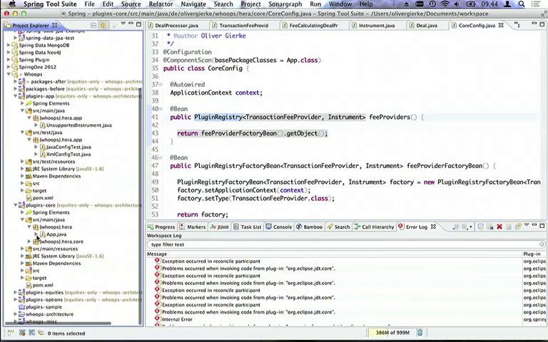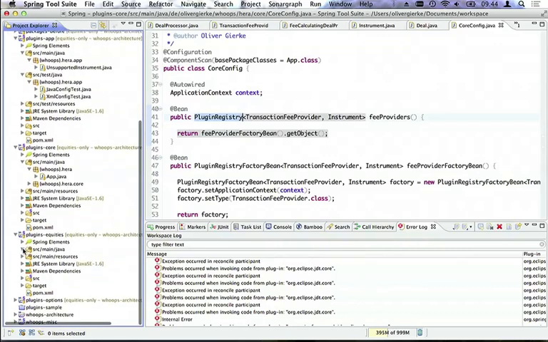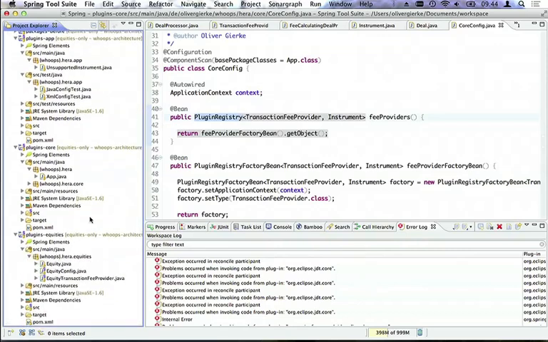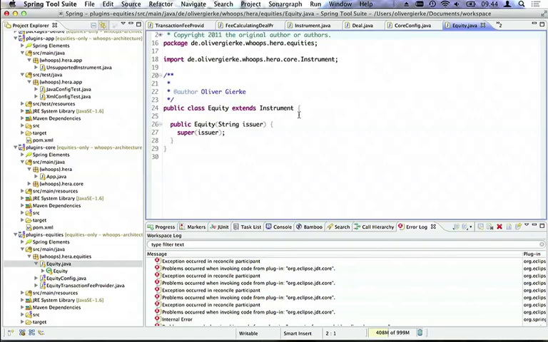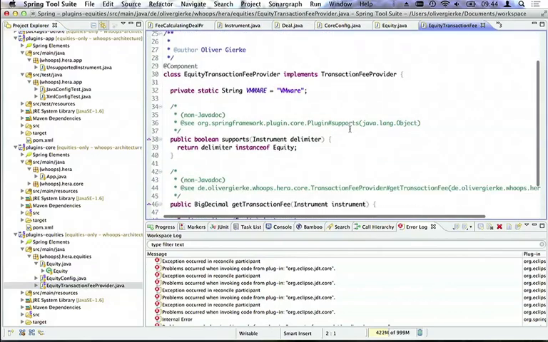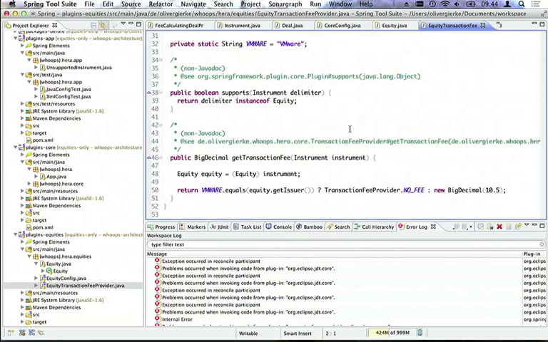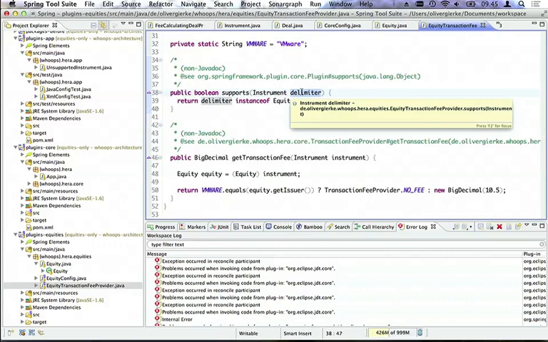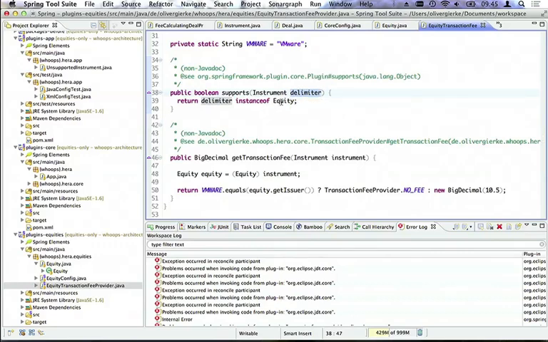All right. So what we have in the next step is that equity specific implementation. You now have an entire team just implementing equity logic, and the equity here is an instrument, and we have an equity specific transaction fee provider. And the logic in here is quite easy. In the first place, we say we only want to be applied to equities, right? So we check whether the instrument is an equity, and we get that back. So it's safe to cast to equity in here, right? Because we expect to be only called after supports was called here.